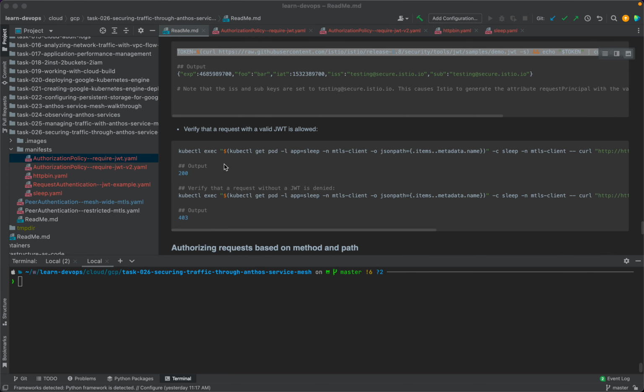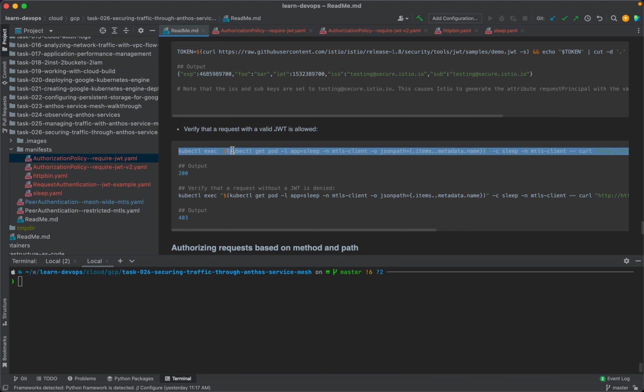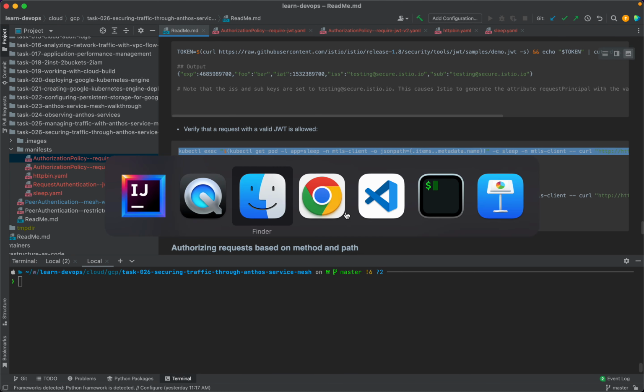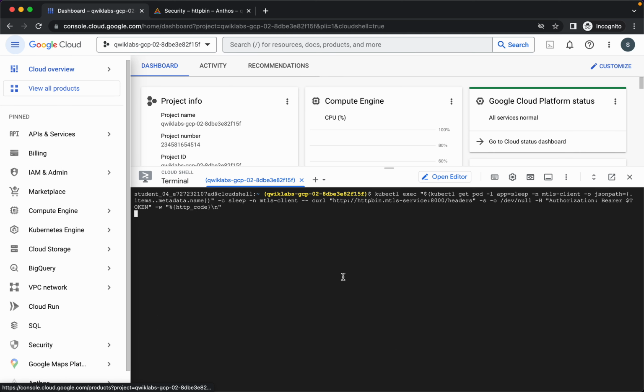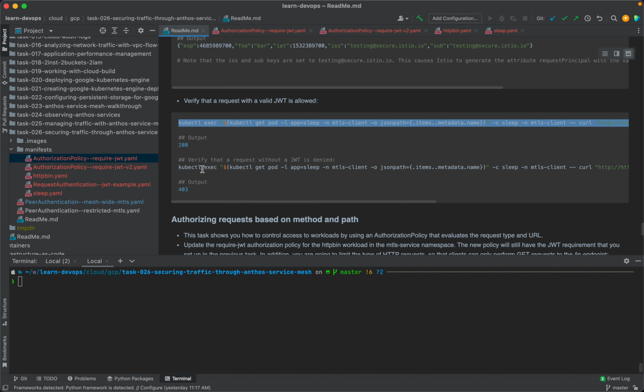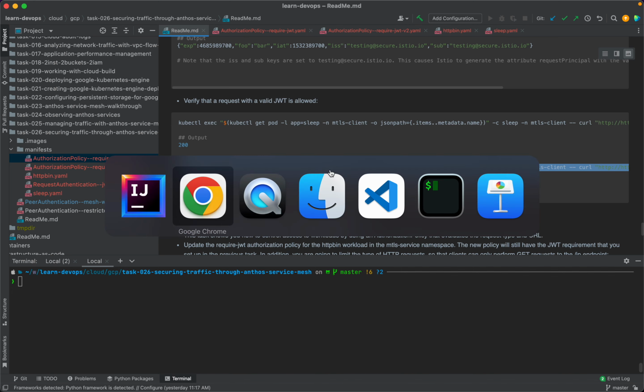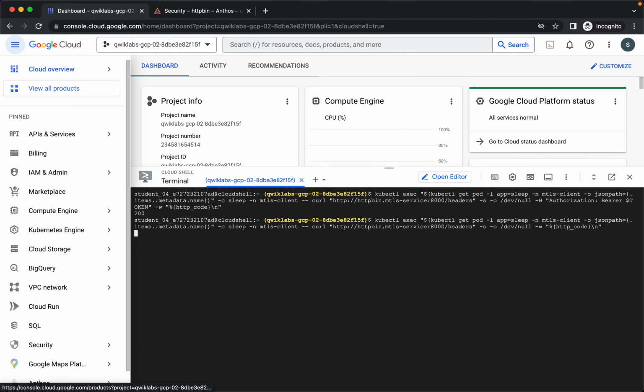Now let's verify that a request with a valid JWT token is allowed and a request without a valid JWT token is denied. So first we'll run this command, and the expected output is 200 OK. This time we sent a valid JWT token. Now let's run a command without a valid JWT token, and as expected it is denied.